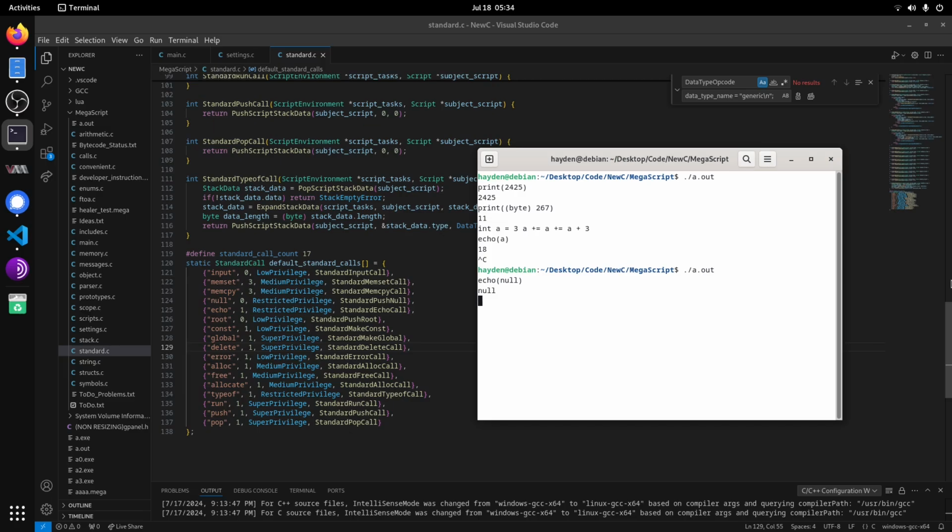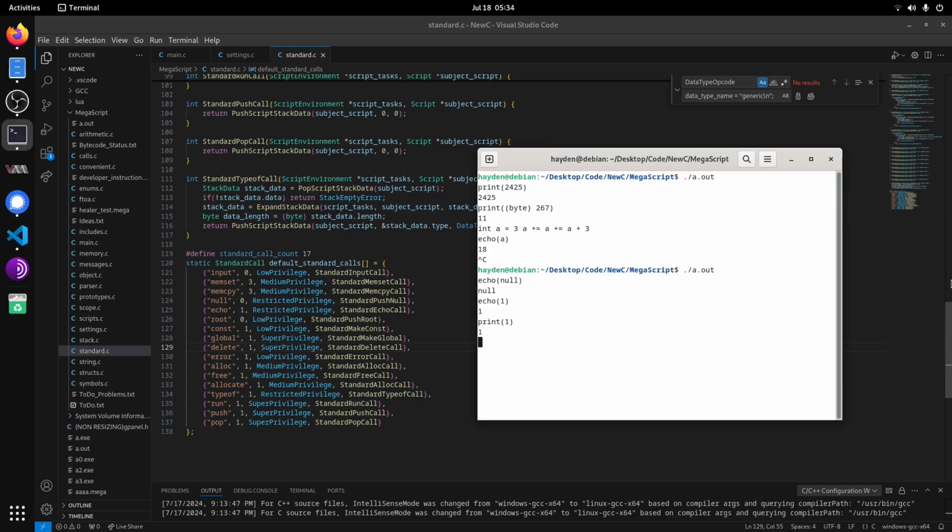Oh yeah, also echo. The only difference is that echo just makes a new line after you do it. Since print is probably going to be used more, I made it not actually make a new line, because you would want to do that manually with the backslash n for new line. And also print is its own opcode, so it takes up less space. So that's why I made the one that doesn't break line.